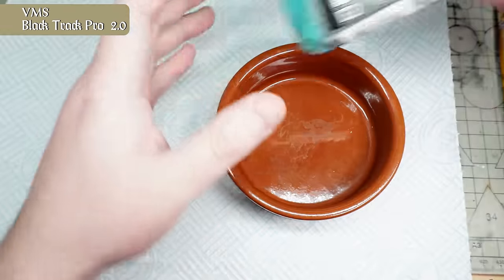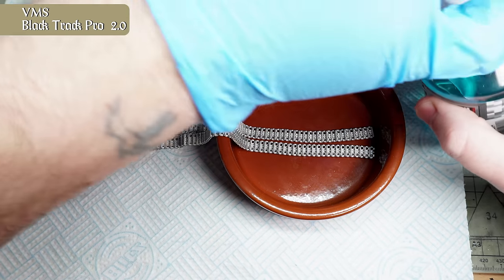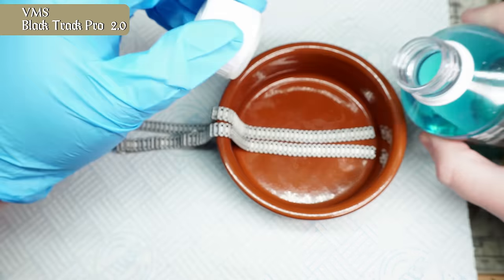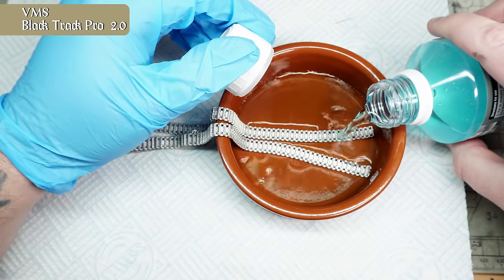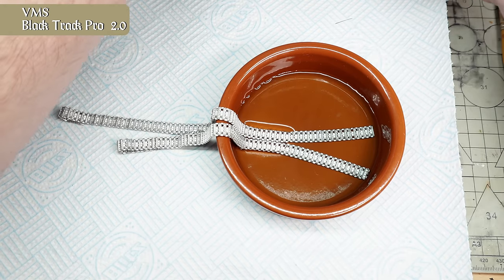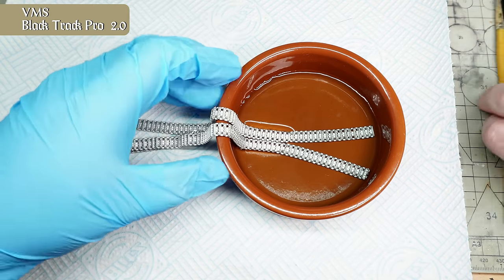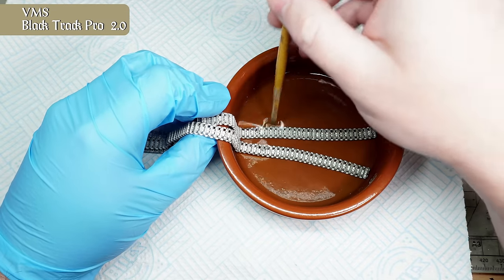Next up, it's time to blacken the tracks. For this, I'm using VMS Black Track Pro 2 Extra. This is different to the older VMS mix, in that it's one part instead of two. So you just need to pour it in a container and brush away any air bubbles. And it really doesn't take long before it starts changing colour.